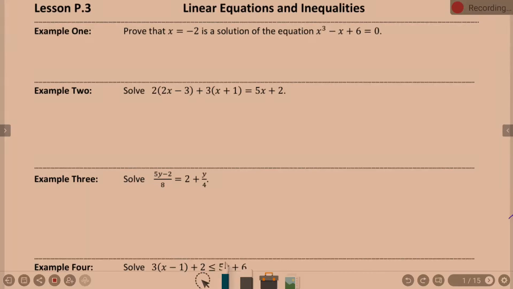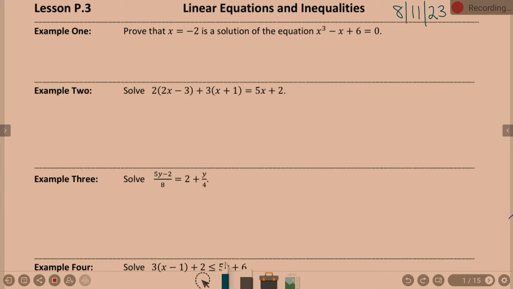Okay, so lesson P3. It's review. However, if I recall, there's some equations you really have to work at in homework. But this is solving equations and inequalities. Technically, you know all the skills. Now, when they give you big, tough equations, do all the skills kind of fly out of our heads? Possibly. And that's what you're going to see in homework, some of the bigger, tougher equations. But let's look through these.